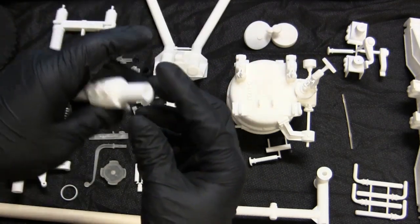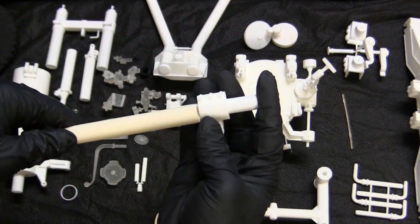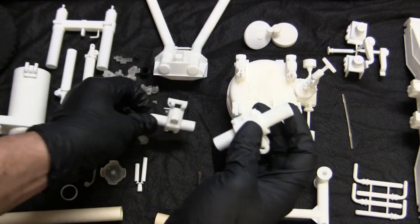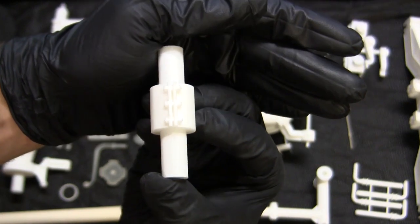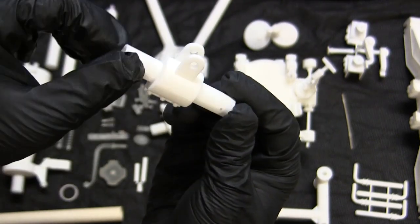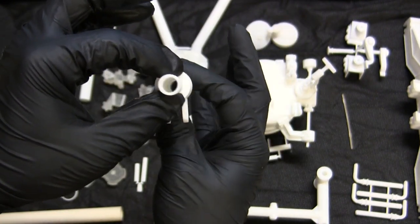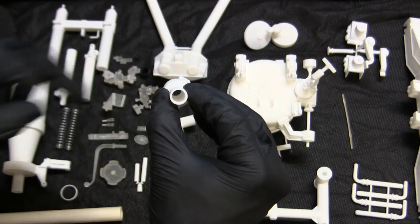Now, for the detailing, the unit is designed to have the main PVC tube for the barrel cut, so you can add it, and this will give you the illusion that this piece is actually clamped onto the main barrel. In much the same way as is done with the main trigger assembly. You can see the detailing found on the part. Notice the flange work with the fasteners seen. And the legs for the locking mechanism. The section is hollow printed through and through, so there's no obstruction in the barrel. If you look down through the muzzle end, you can see straight out through the breech.